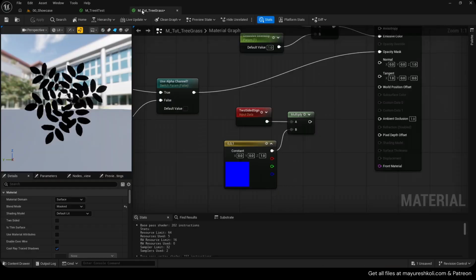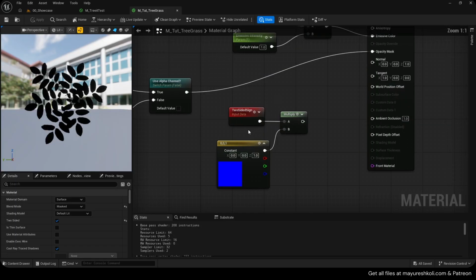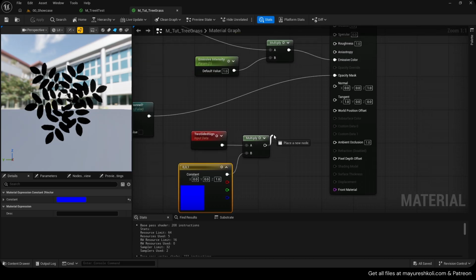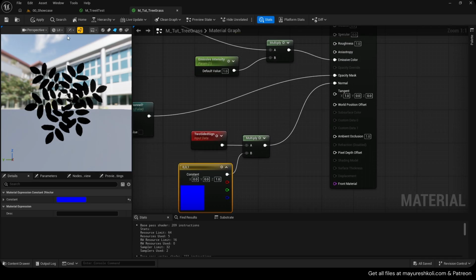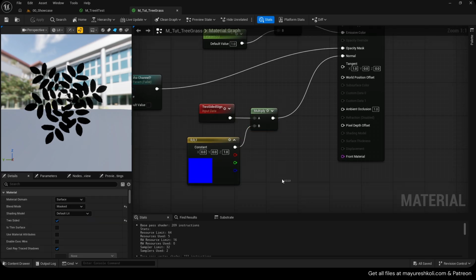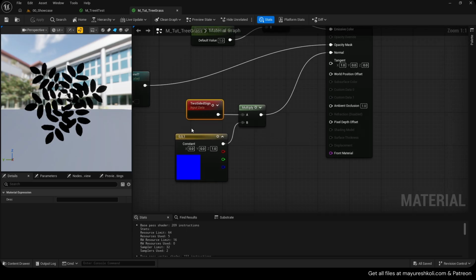You could see, but when we use two-sided, anything that is not facing us also gets visible, but it looks darker. But when you do this, we are basically multiplying it with up vector. Now up vector basically makes it so that it does not get affected by the lighting. Okay, I don't want to go into much detail, because I'm also not 100% sure how two-sided sign works, but what we are basically doing is taking the vector of it and multiplying it with up vector, and whenever you use up vector, it doesn't get affected by lights and shadows.